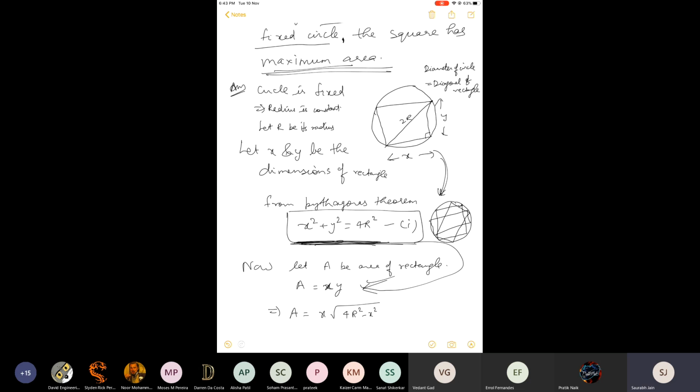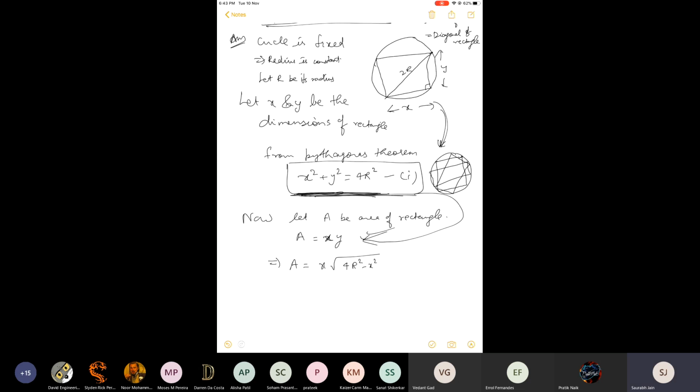Last exercise of first part of NCERT. Last 15 questions are very important. All right. So what I have done, I have eliminated y. Now you can see in this equation, we have to maximize the area, and on the right side r is constant because the radius is constant because the circle was fixed. Now A has to be maximized.